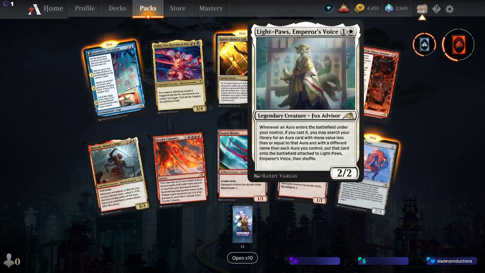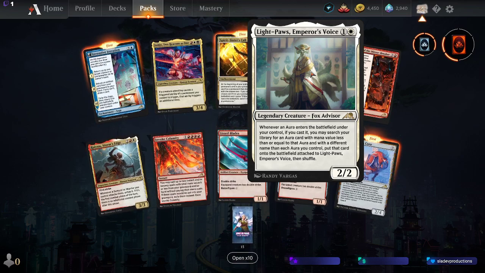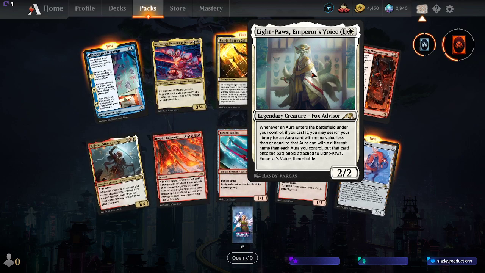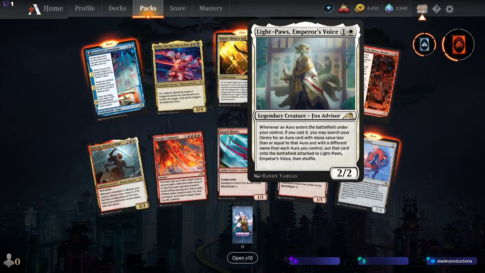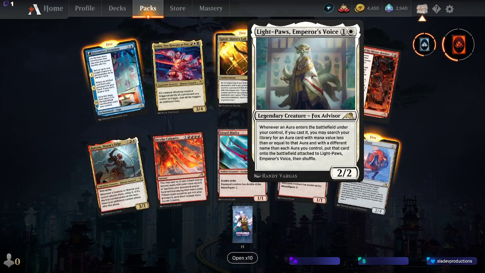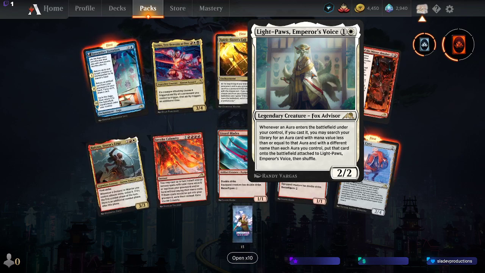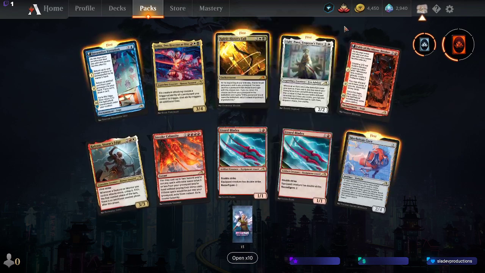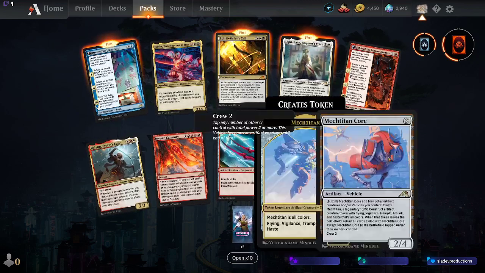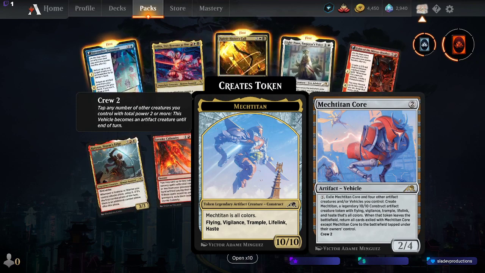And then Lightpaw's Emperor's Voice, the Fox Advisor. Whenever an Aura enters the battlefield under your control, if you cast it, you may search your library for an Aura card with mana value less than or equal to that Aura and with a different name than each Aura you control. Put that card on the battlefield attached to Lightpaw's Emperor's Voice, then shuffle. It's kind of cool.